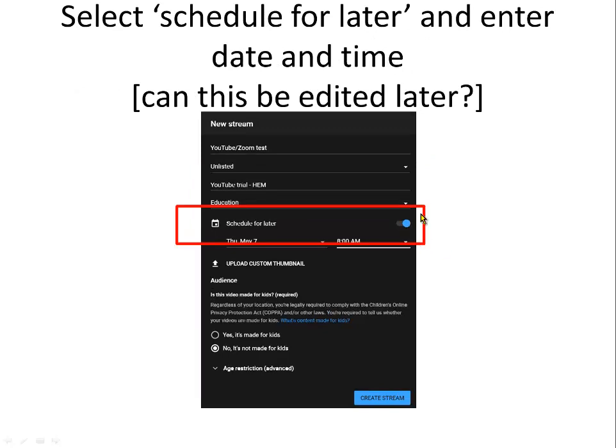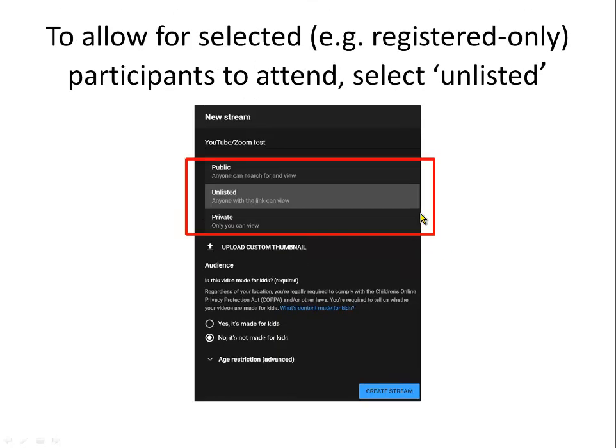Oh, but however, if you are trying this out, if you're just testing this for the first time, can I recommend you go private? Because otherwise, if you forget to uncheck a setting which says everybody sees it and send it to your feed, everybody can see you mucking around and making a bit of a fool of yourself as you're trying it out. So I would recommend private if you're just doing it for yourself, unlisted if you're doing it for real.